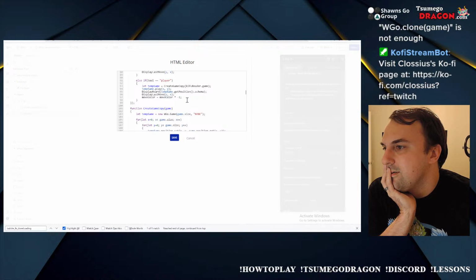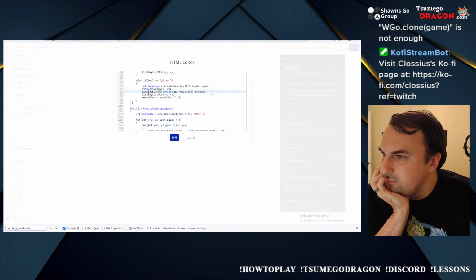Oh, no. Because it's grabbing the game every time I click the board. Crap. How do I fix this?